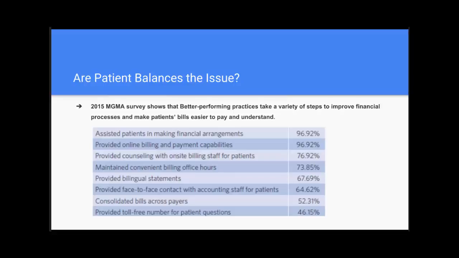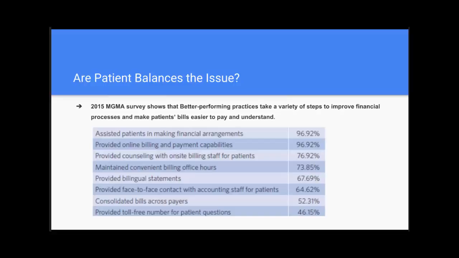But I wanted to mention that in that MGMA survey from 2015, they asked the better performing practices how they did so well collecting patient money. And the two top answers here, which I liked a lot, were they assisted the patients in making financial arrangements, and they provided online billing and payment capabilities. So that's like two different areas you can really attack.